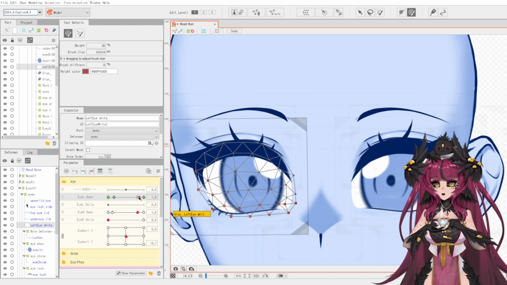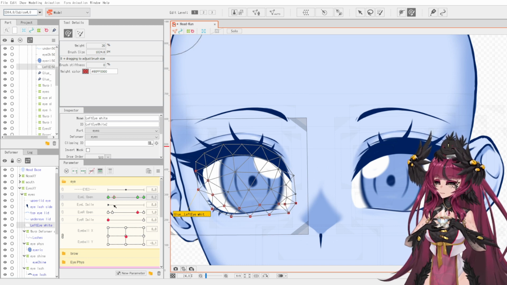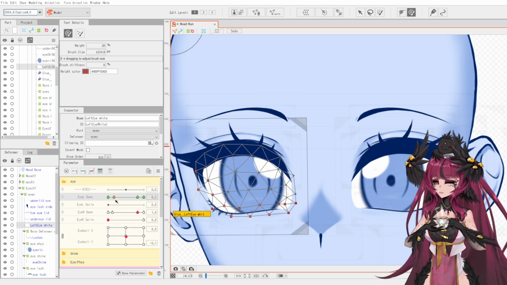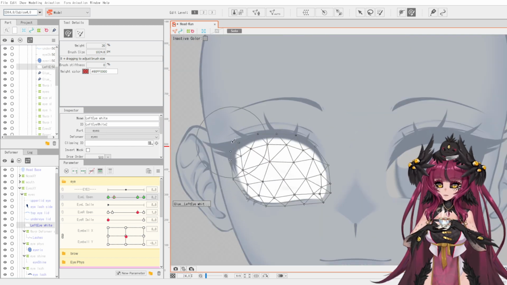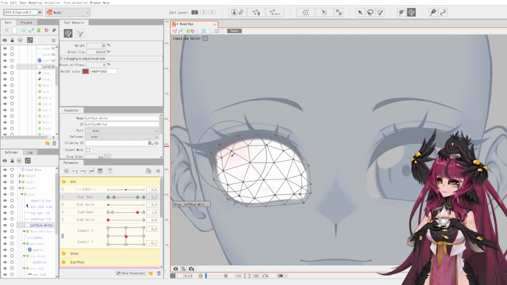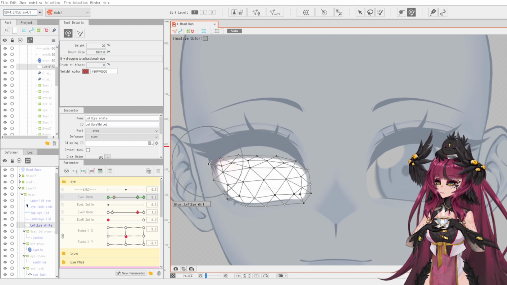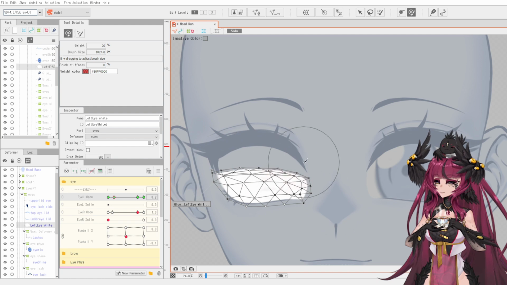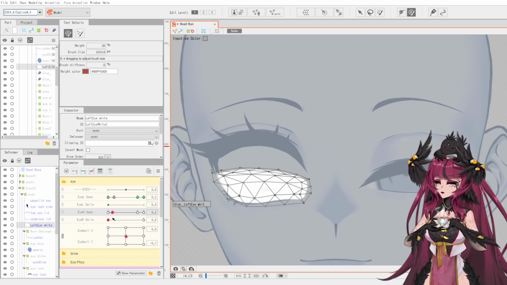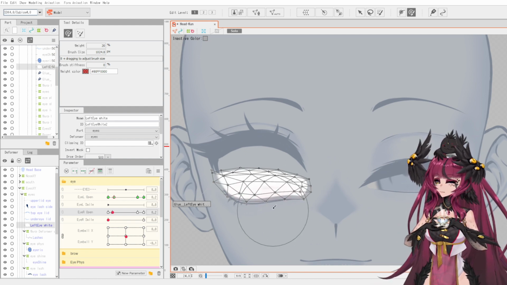You can't really see it much right now, but on an actual model, this would show a lot more. Then we're gonna go down to the 0.2, and we're gonna do the same thing. You can stay in solo for this, but I wanted to show you all what would actually be happening. And we're gonna take our eye down. For this one, I have the eye closed slightly more than others, but as you can see, we also have to bring up the bottom of the eyelid.